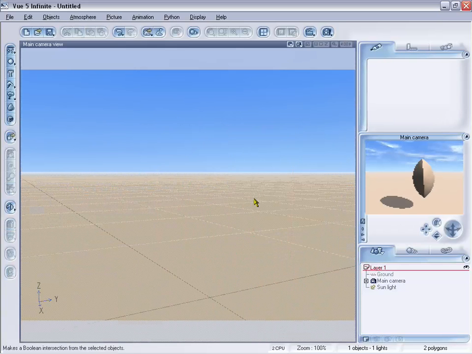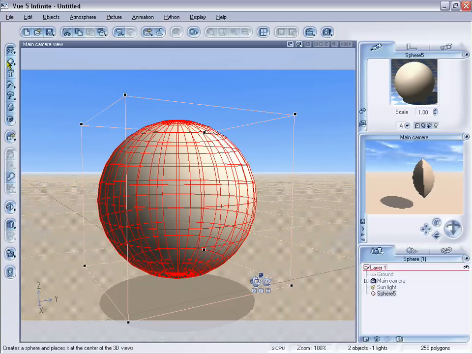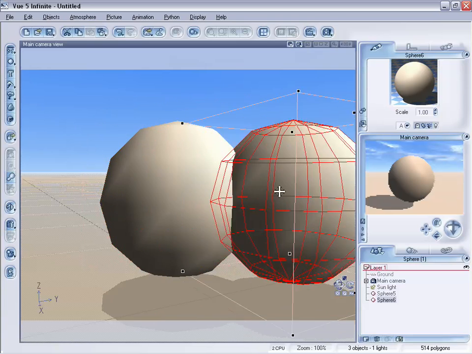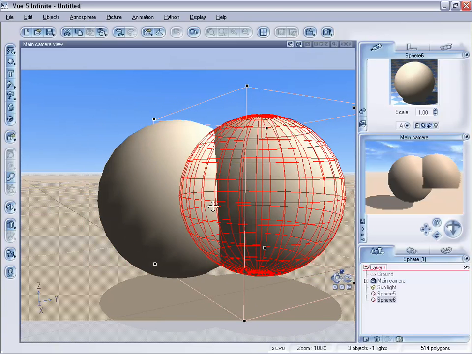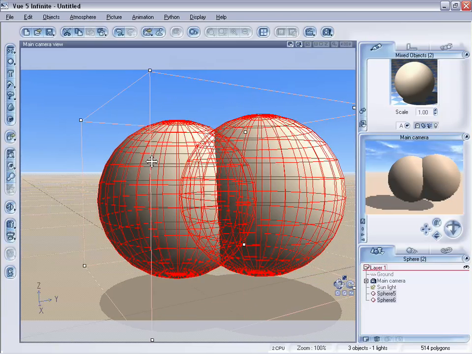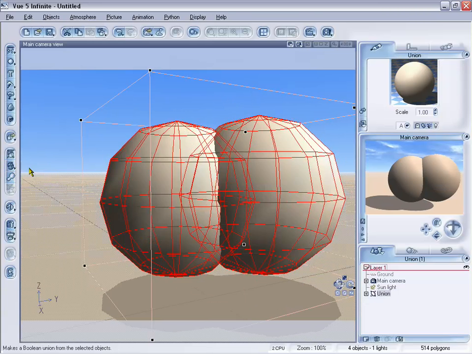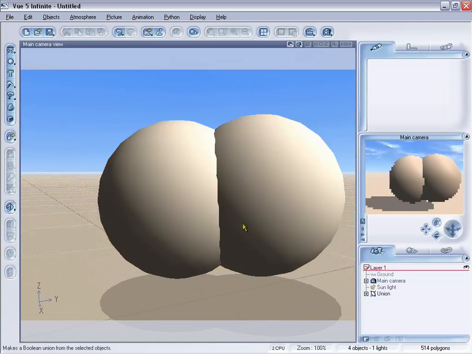I'm going to delete this again, and we're going to go up and create two new spheres again, and now I'm going to show you union. So we're going to select these two. And unless you're really doing difference, it doesn't really matter too much which order they're selected. We're going to go back in here and select union this time. And what this actually did was delete all of our inside geometry, sort of the intersection shape like we had before. That's all deleted on the inside.